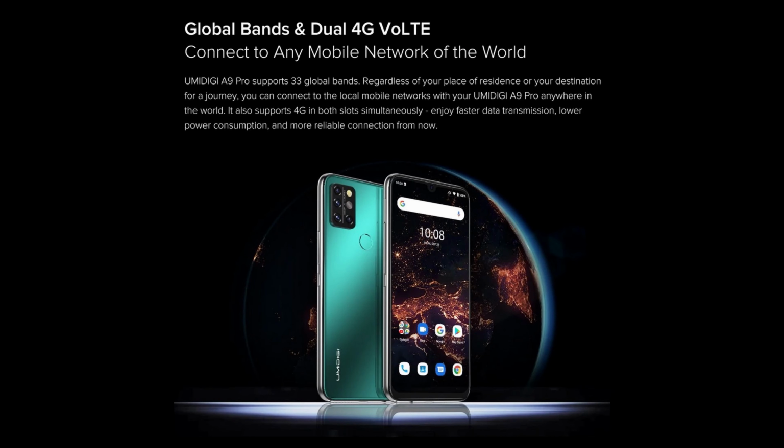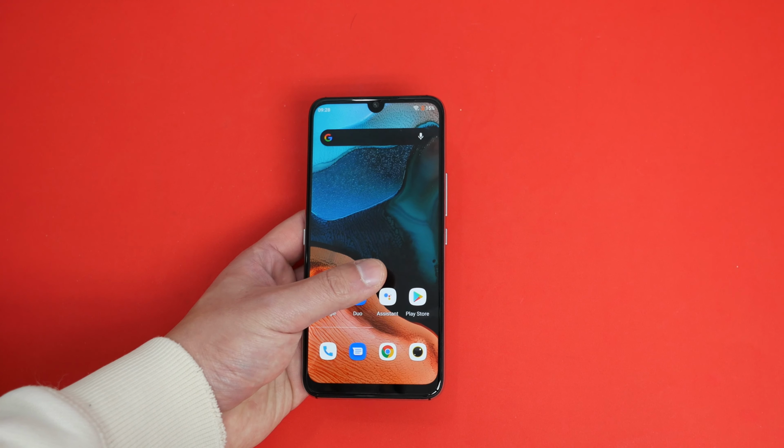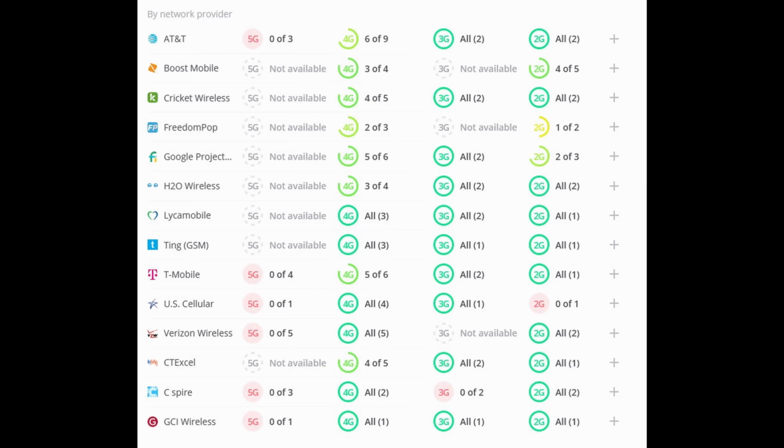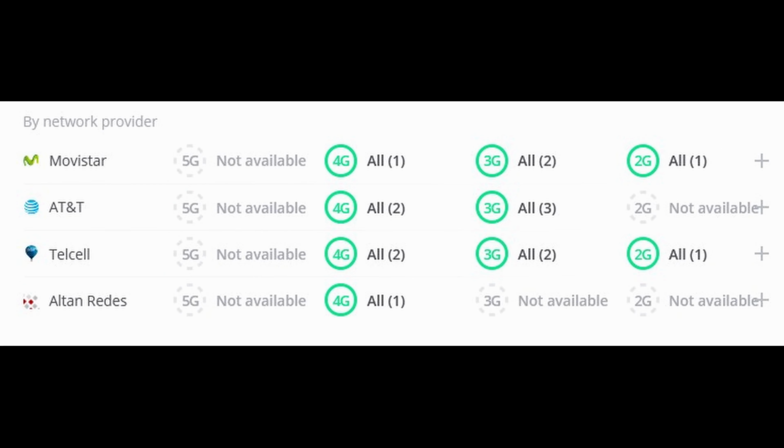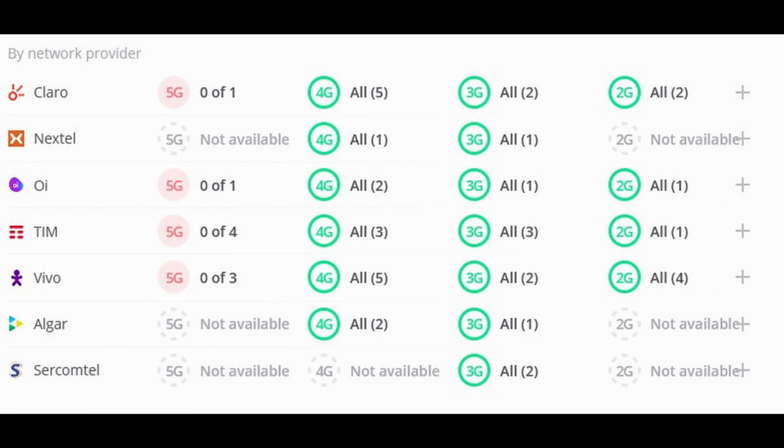Finally, let's talk about the network bands. This is one of the reasons to buy this phone. I'll link the link down below. It has 33 network bands, which means it works in North America, South America, Africa, Europe, Asia, Oceania, etc. Probably not in Antarctica, though. Check the link down below for the full network listing.